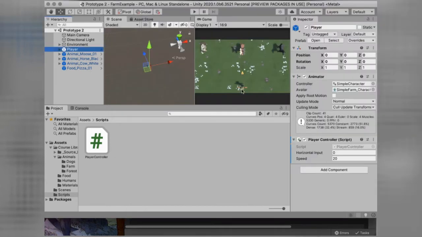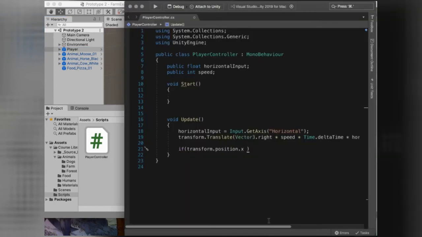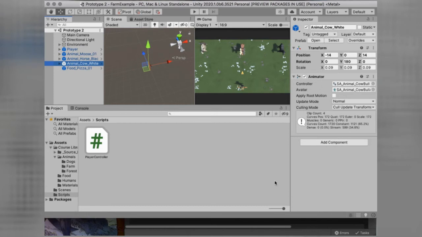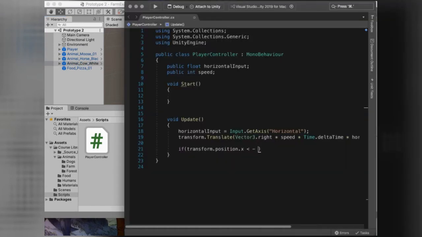Here's 0 and this is negative. So if it's less than a negative number, and the furthest we want to be able to go is probably right in front of this cow. Let's look at our cow's x position. -14. If we ever reach -14, let's press return.